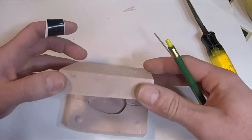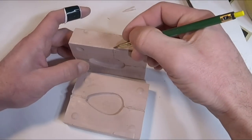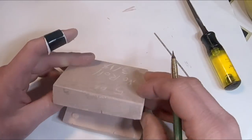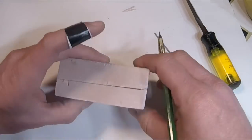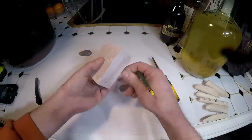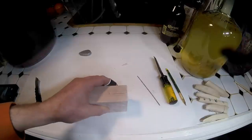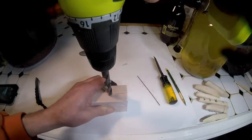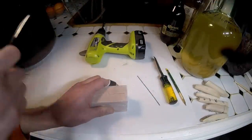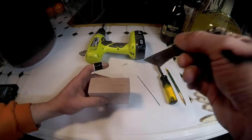Alright, so what we are going to do is pull this mark around to the top. Yep. Put the mold back together. I wish I had a clamp in here, but I don't. I'll have to use the fingers. And, you know what, I'm going to start that a little bit with the kiridashi.